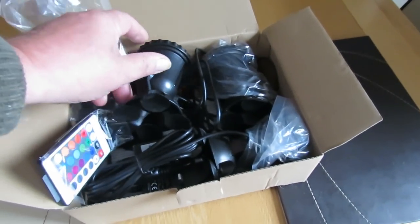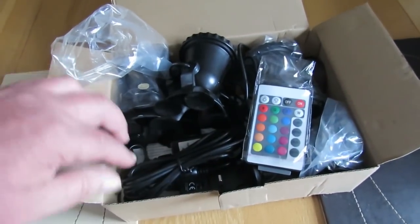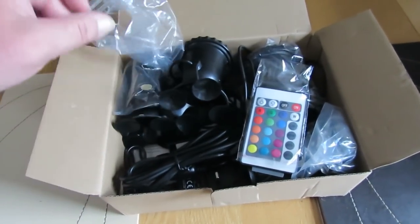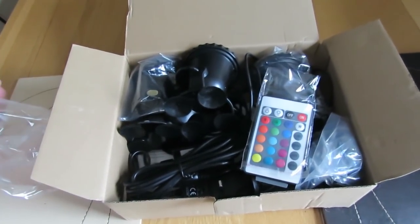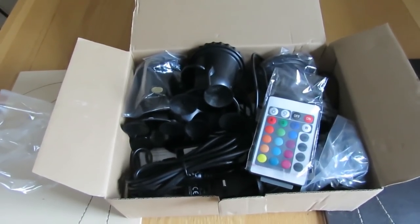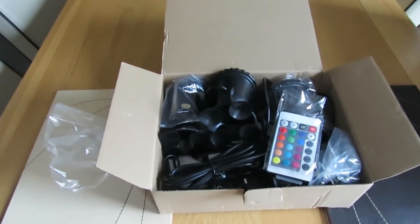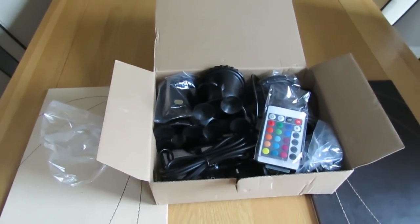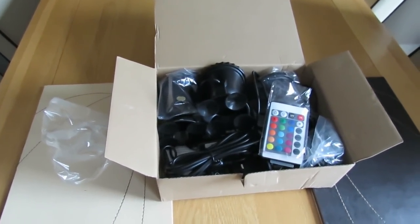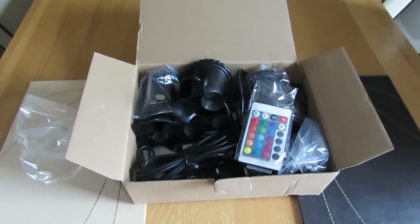They came today. I think it was about 20 quid if I remember right. Probably just over. And they do change colour and do different things. Whether I shall like that or not, I really don't know. But I thought I'd give it a go, just to see. If not, I think you can have them on just continuous white. So it's not too bad. But I'll give them a go. I'll get them fitted. If the rain eventually stops, we'll have a bash with them.